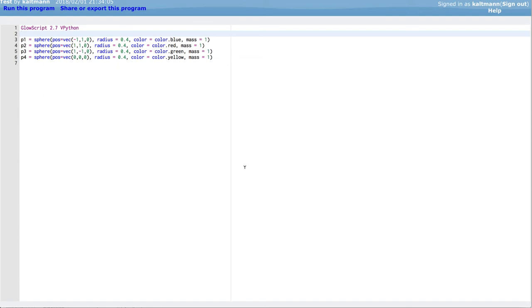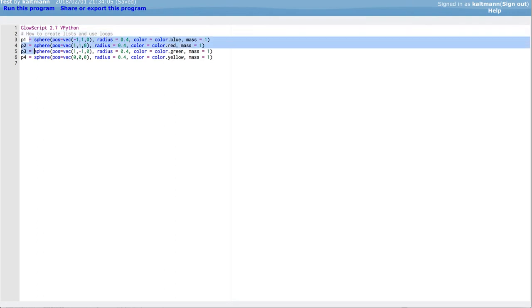In this video, we're going to look at how to store a number of objects in a structure called a list. And we'll also have to look at how you can loop through a list and get to every single object that's in the list. So let's imagine that you had here 4 objects, but we could easily have done more and more.